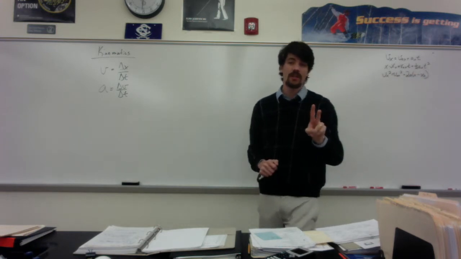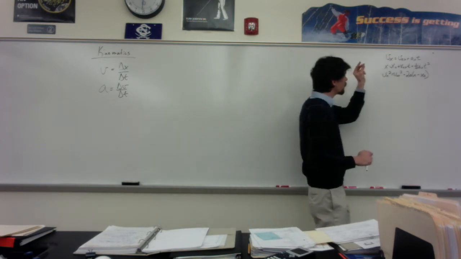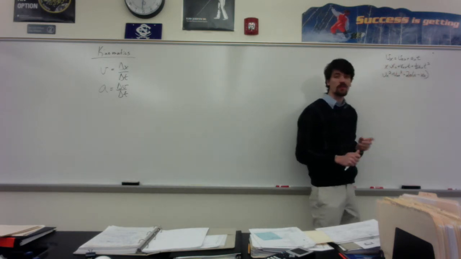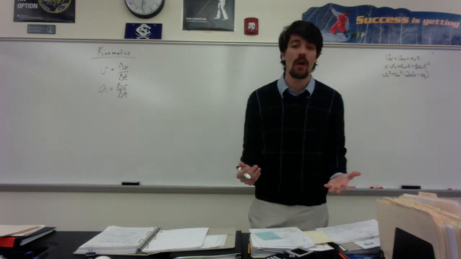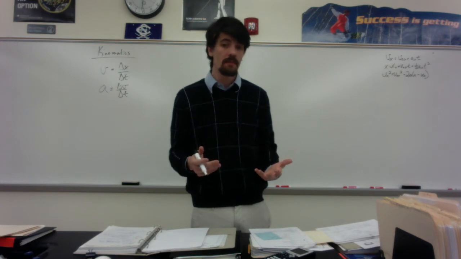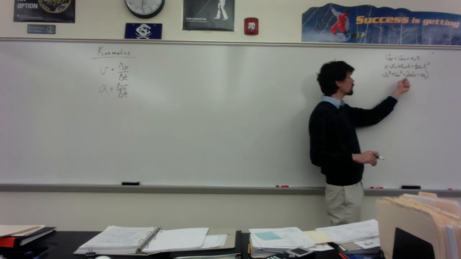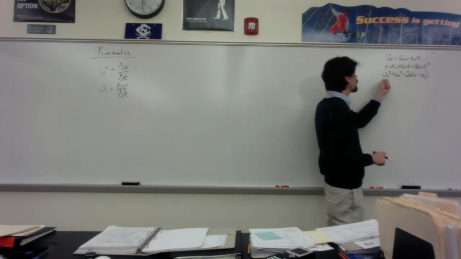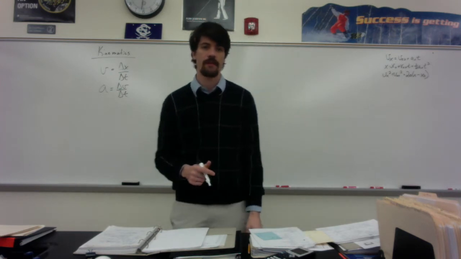In that second equation, you have to do some weird stuff if you're asked to find the final time, because you'd actually have to solve that as a quadratic equation in order to do so. I don't think that you have to completely go through all that work on the AP exam. That's something to keep in mind. Okay, v squared is v0 squared plus 2a times x minus x0. We find this shows a squared relationship when doing velocity, accelerations, and some different ideas.